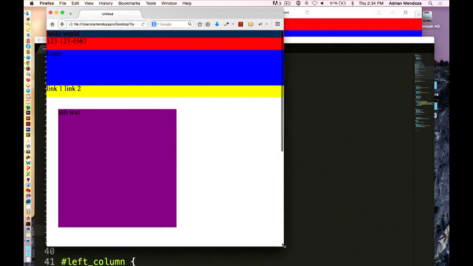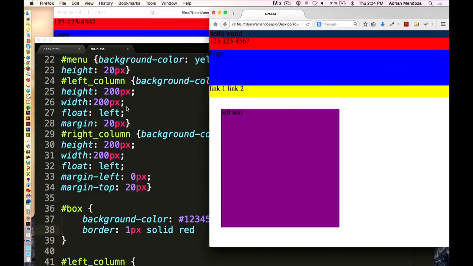I want my box on top. What I'm going to do is use three pieces of syntax. The first one is going to be position. The second one is going to be z-index. And the one after that is going to be left, top, bottom, right, and these are for positioning. So the first thing I need to do is rip it out of this world of being able to stack things.